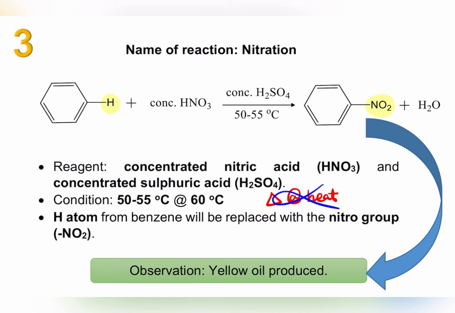If I break down the ions in this one, you get OH minus and NO2 plus. So NO2 comes from here. Your byproduct in this case will be water. Please remember that this is a bit different from before. It's not hydrogen halide. It will be H2O as your byproduct. For information, this nitration reaction can be conducted in an experiment where you can observe the yellow oil produced. So this yellow oil is referring to this product.